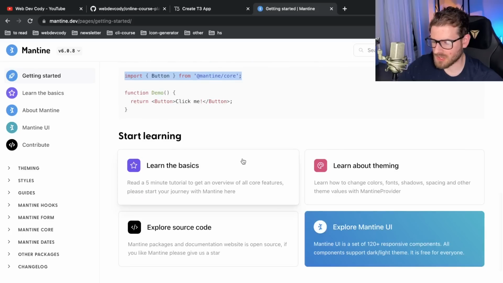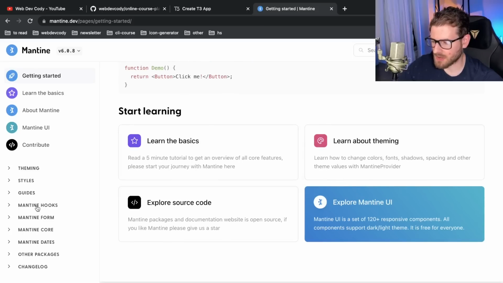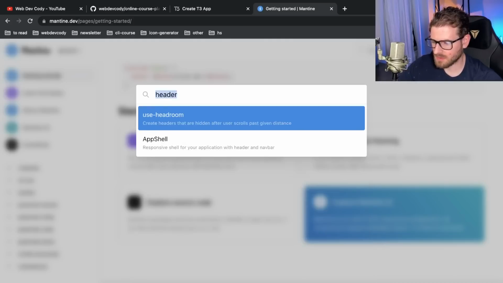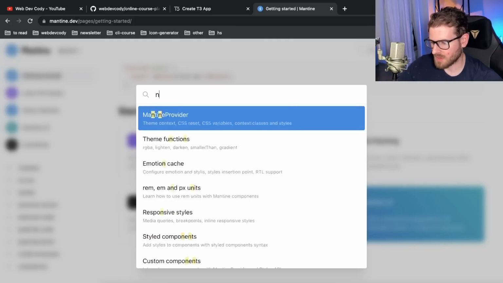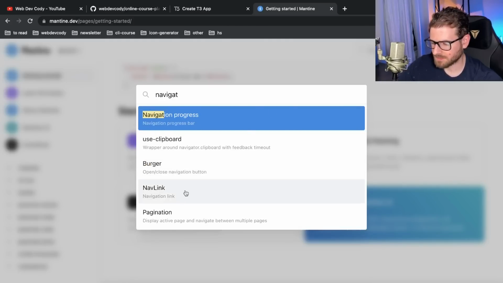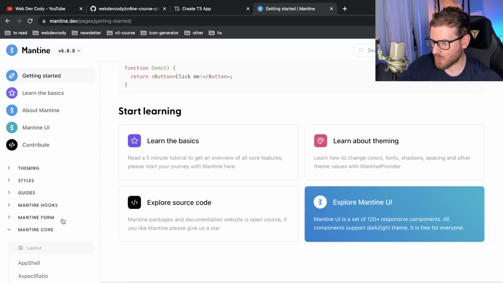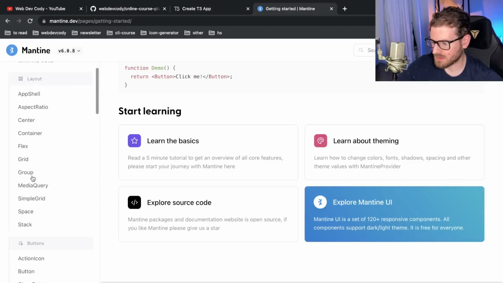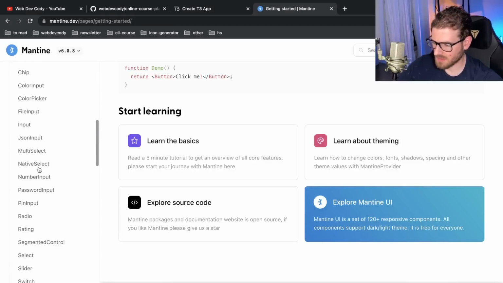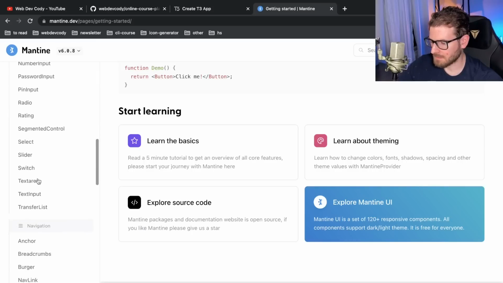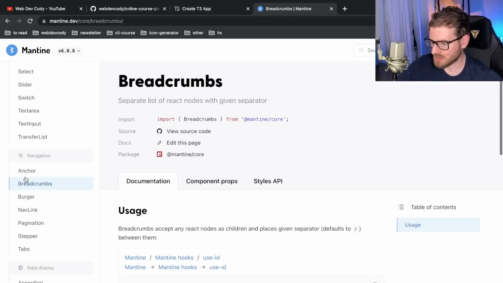Let's see if we can actually get a header. So let's go over here and type in header. What about navbar? Navigation. Okay, I don't know what the name is for it. Top navigation. Let's just go over here actually to core, and I think core has a lot of these components for us. Navigation, let's see, what do we got here?